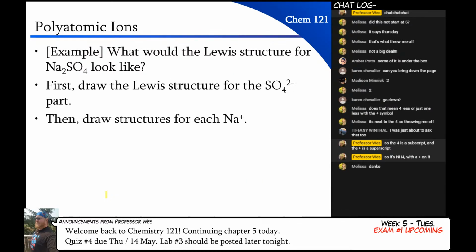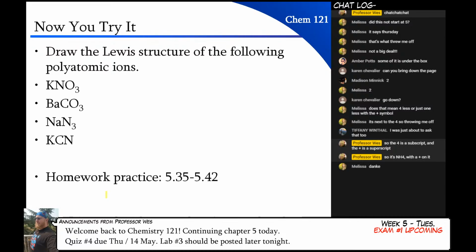So what I want you to do, and let me just go straight to these examples here, is in these polyatomic ions, ignore the metals. So ignore this guy, and ignore this guy. And I'm just going to put the charges on here from your list of polyatomic ions. And some of them don't actually have charges. So I want you to try and draw these additional molecules. Draw their Lewis structure.